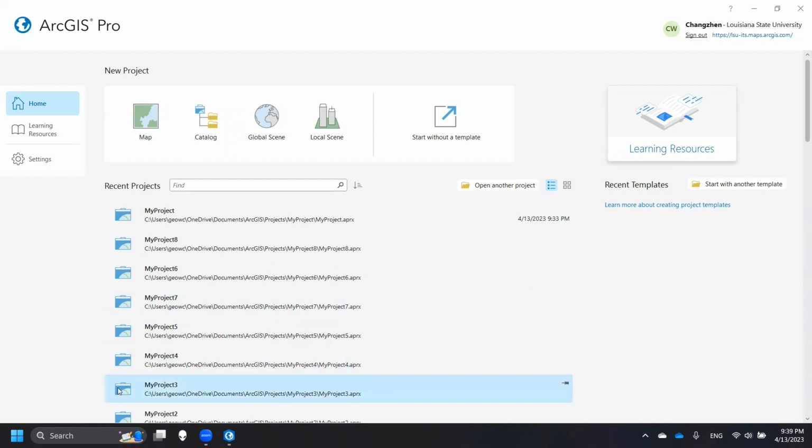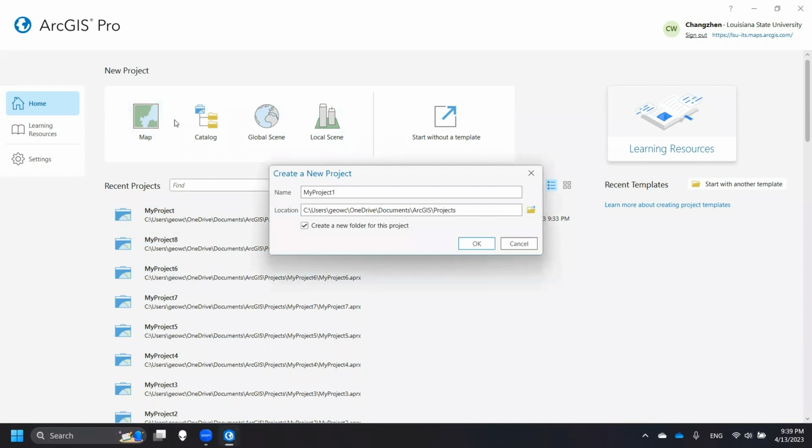So first, we need ArcGIS Pro. Open ArcGIS Pro and then create the map. Create a new project. Let's see, we can set a name, HSA book and then CW1. And then you can specify your location.